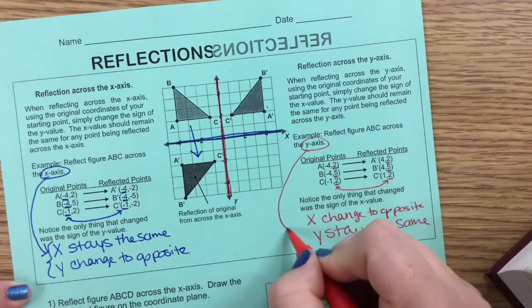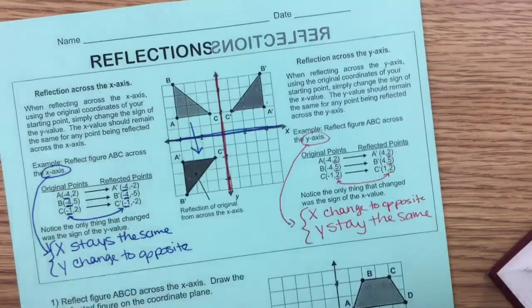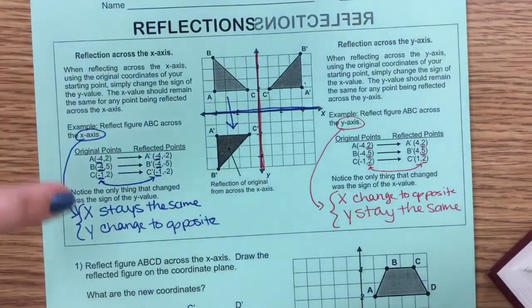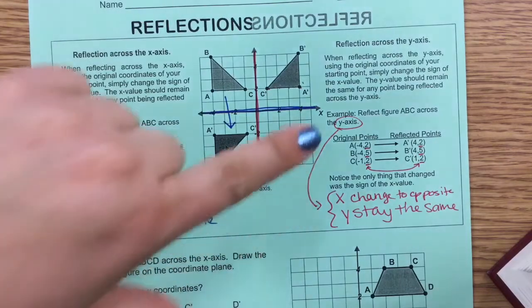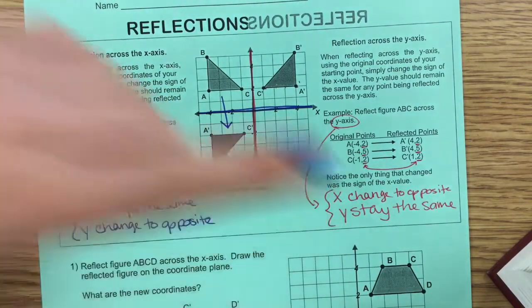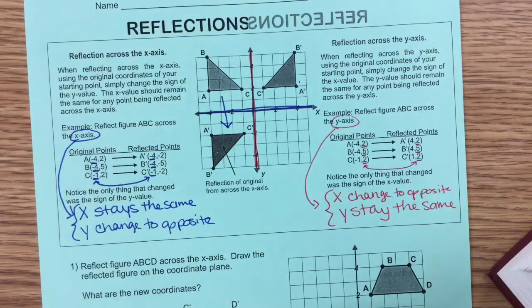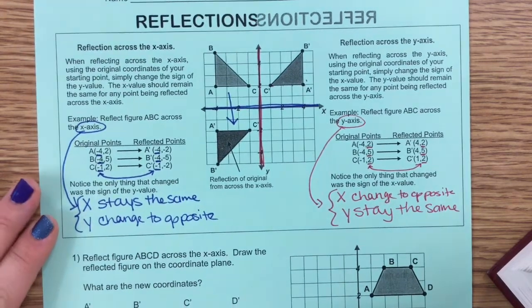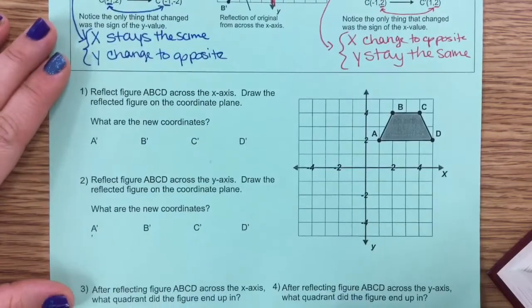Now this is only when you're reflecting over the y-axis. If you're reflecting over any other line, you're just going to do the counting thing. So for the x-axis, the rules are x stays, y changes. The y-axis has rules: x changes, y stays. But you can always just do the counting thing. All right, so we are going to look at a problem. If you didn't get that, rewind and look at it again. Let's look at this problem.